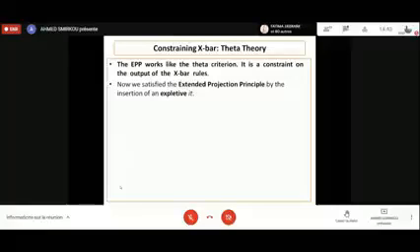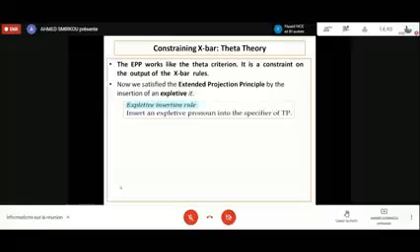So now we satisfy the extended projection principle by the insertion of an expletive it. This inserts an expletive pronoun into the specifier. Which one should be applied first? The extended projection principle or the expletive insertion rule? For example, with verbs like snow, the expletive insertion rule should apply first. We should insert it. Why? So as not to be ruled out by the extended projection principle. The extended projection principle says you must have a subject. So if you simply say snow, it will be ruled out. So you have to insert it, then you move to the extended projection principle.